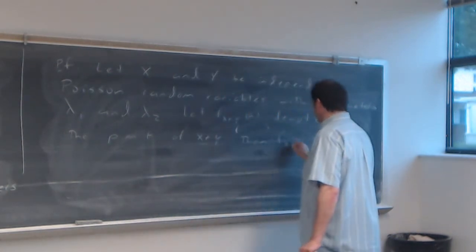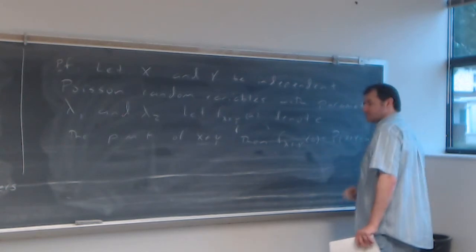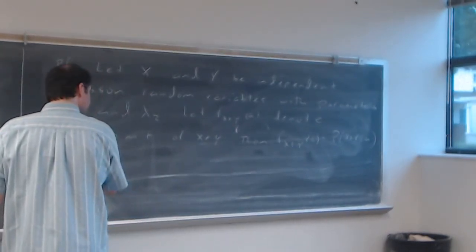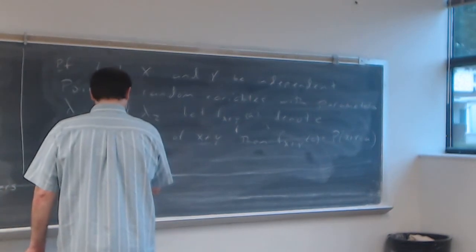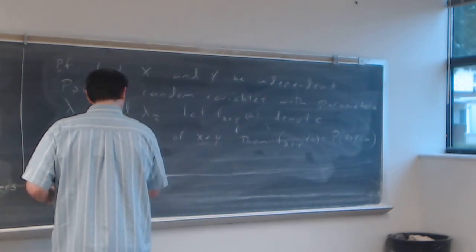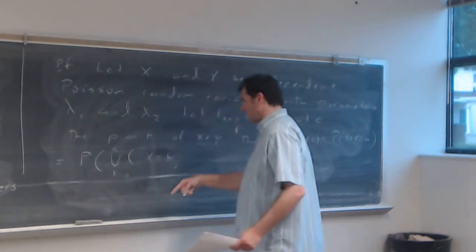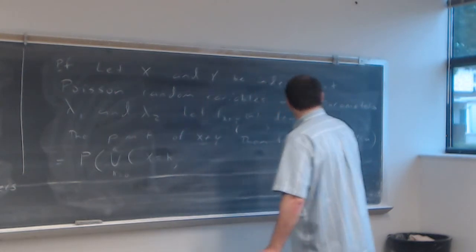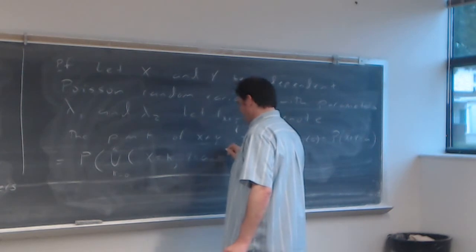Then, well, what does f of x plus y of a represent? Well, it's the probability that x plus y equals a. And that can be considered as the probability of the union, as k runs from 0 to a, of x equal to k. So x could be 0, x could be 1, x could be all the way to a. But for every time x is a value, for us to get that x plus y is equal to a, y must be equal to a minus that value for x. So y is equal to a minus k.